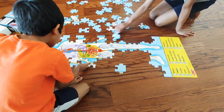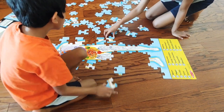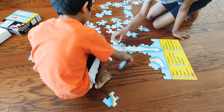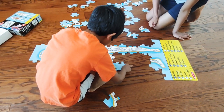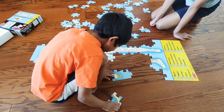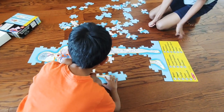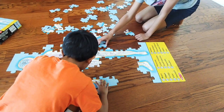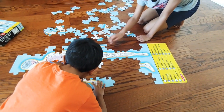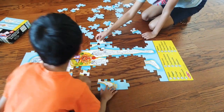Oh, this one goes here. This is on the right side. It has a right edge or a left edge. Yeah. There you go. This goes like right here. And the paw right here. These are fingers that go right here. So now the thing in the middle, no. Just this one.